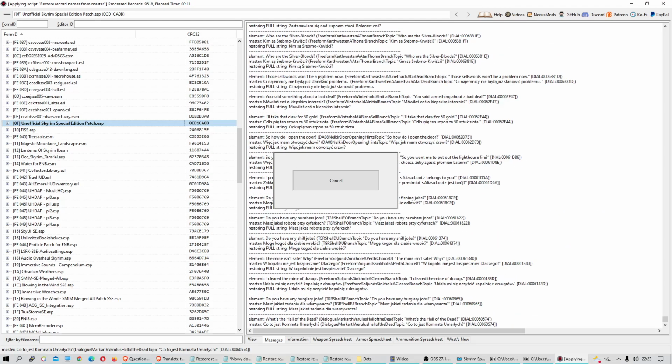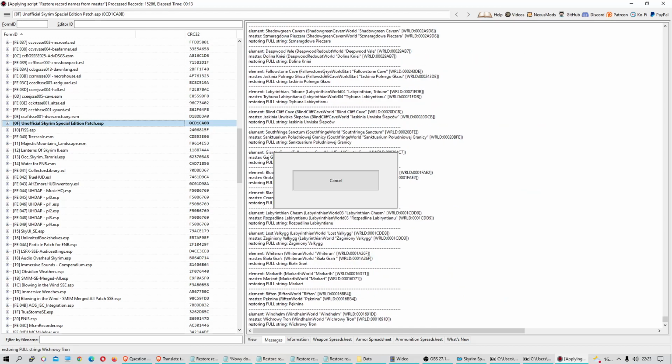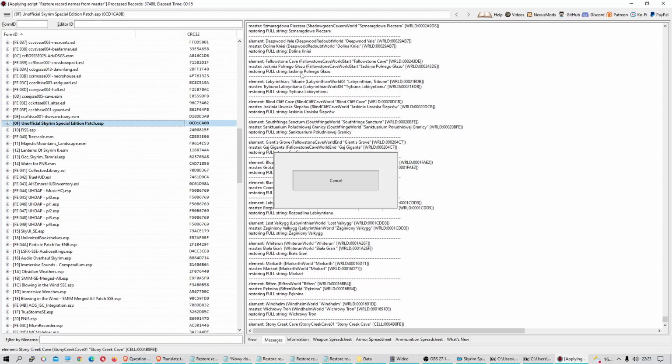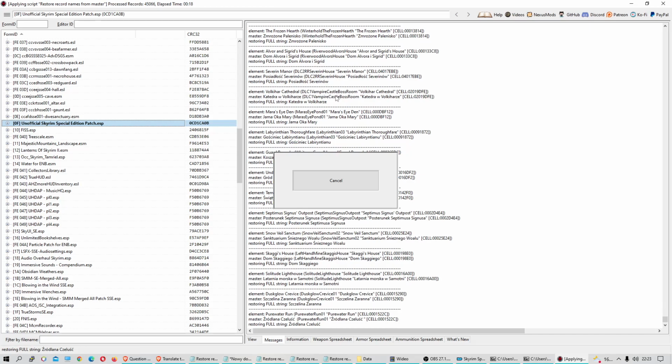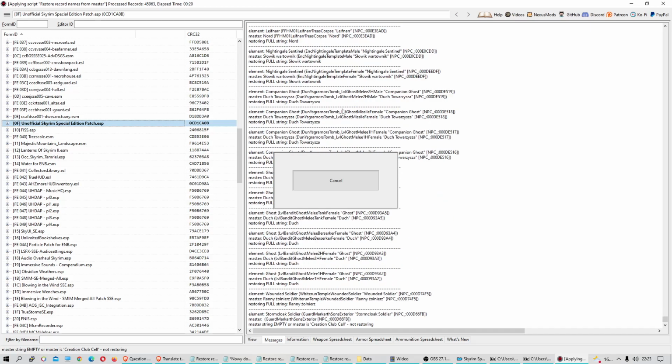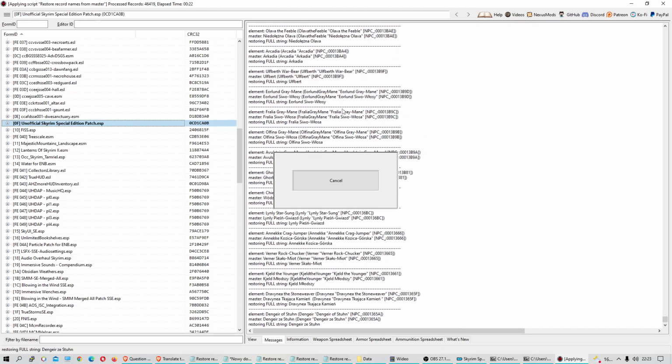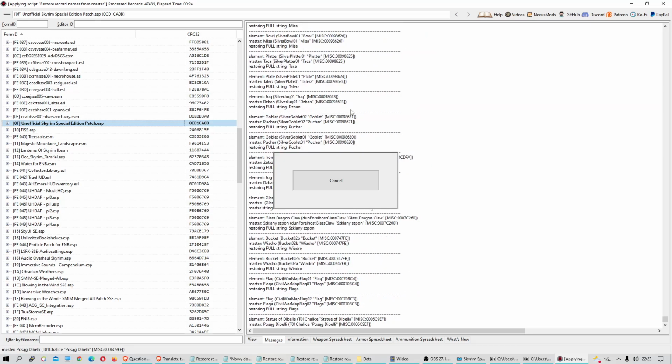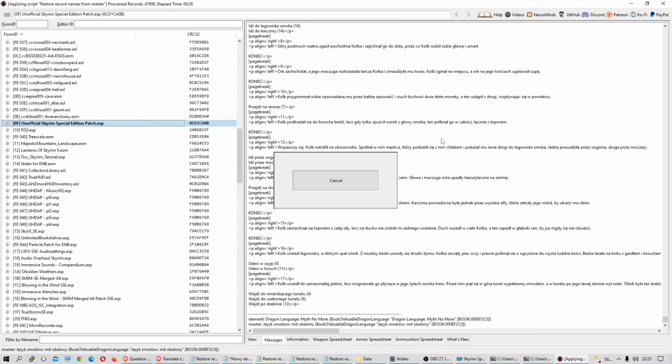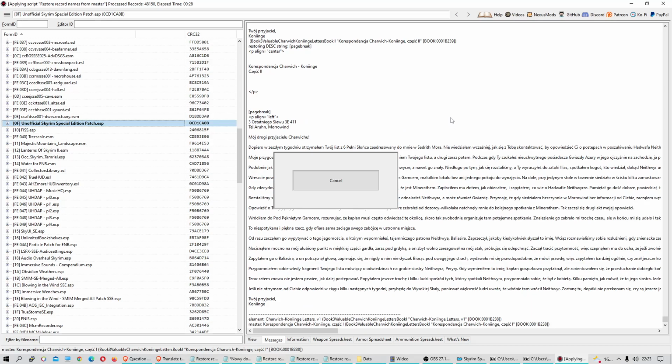It will be restoring the desc string. This means that the script is fixing all the English strings. All the things will be fixed.